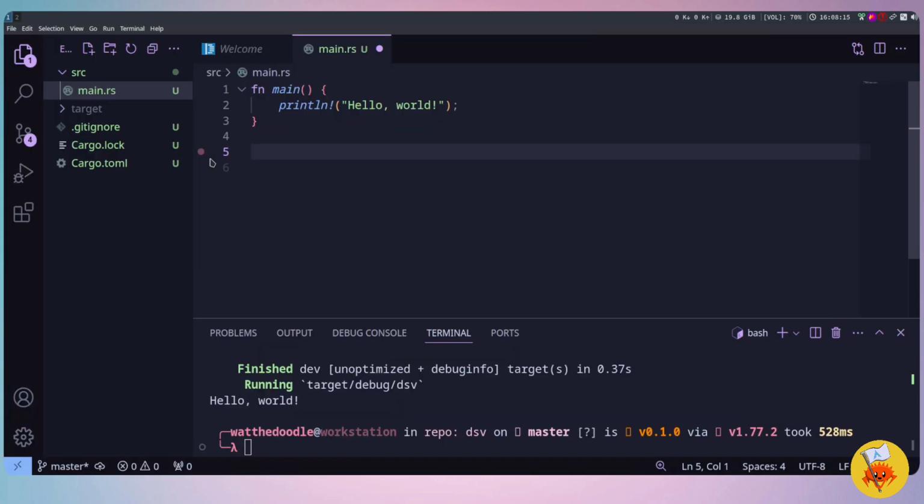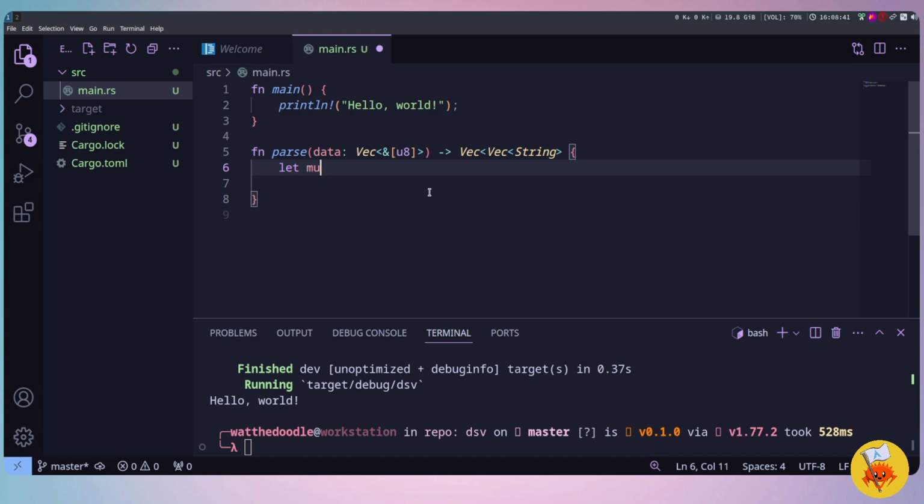So let's create a function. Let's say parse data, something like this, and what we'll return is essentially a vector of vectors of strings. We need a few mutable variables as we parse it and build up the structures.